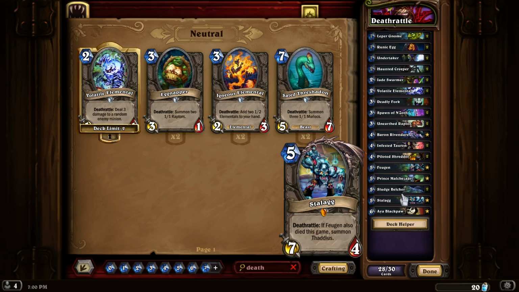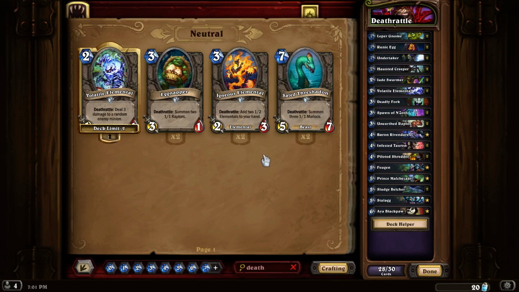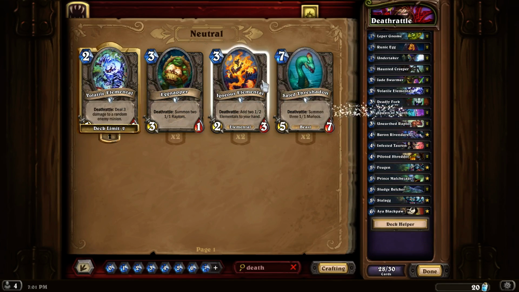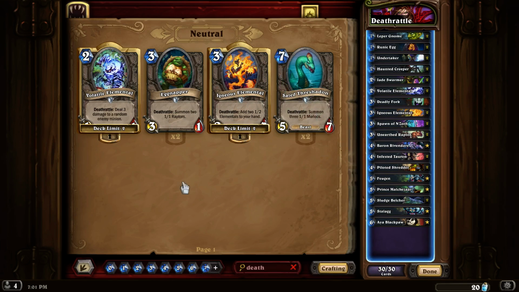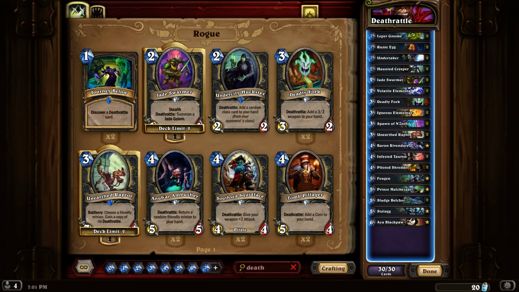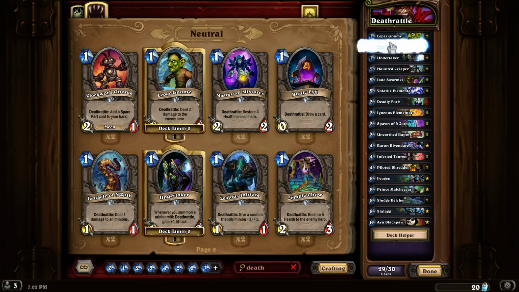Prince Malchezaar. Should I have Prince Malchezaar in my hand is the question. Or should I go with some more Jade Golem things? Do I want any more of this? So now I'm just down to the idea of reconsidering. One of the things we have going on here is that the Death Rattle characters I'm playing aren't doing any damage to the enemy. See, like this basic egg, Death Rattle: draw a card, versus Death Rattle: deal 1 damage to all minions. I think I would rather change that out.